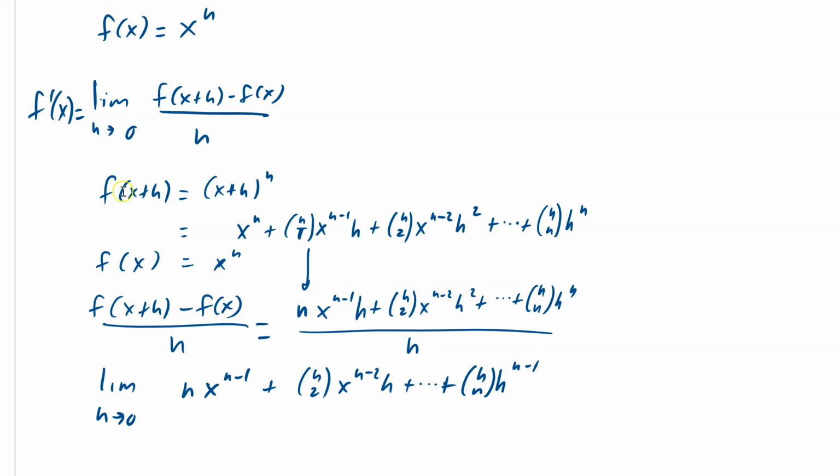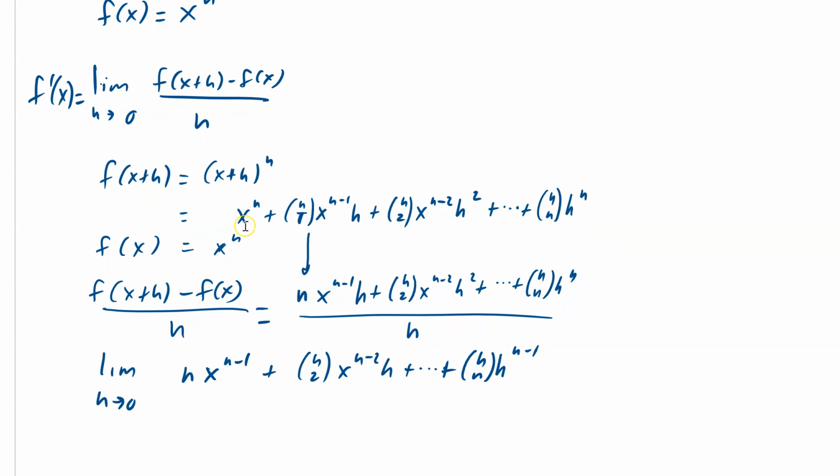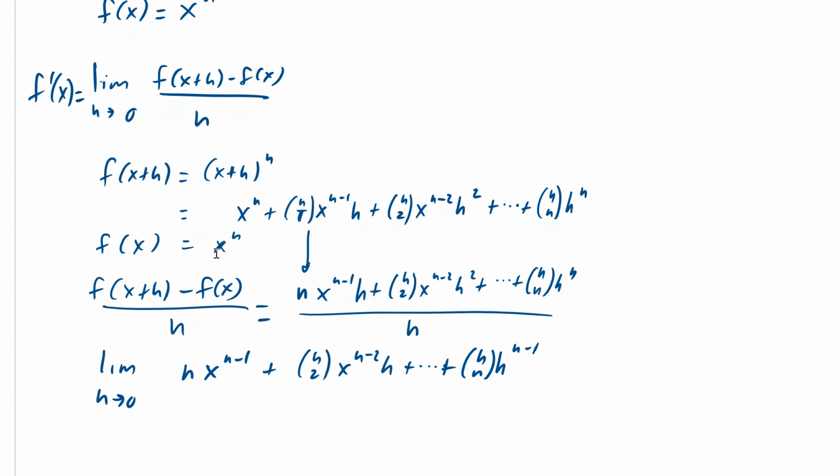First we're going to find f of x plus h. So I plug in x plus h to the n, and I use my binomial expansion on it. You can see they all have h's. Remember, they expand, so the second one goes h squared, h cubed, h to the fourth, all the way to h to the n. And so we end up with x to the n. Now if we subtract it, these first terms cancel, and we end up with this. Then what's going to happen when we apply the h? It will cancel one of the h's.